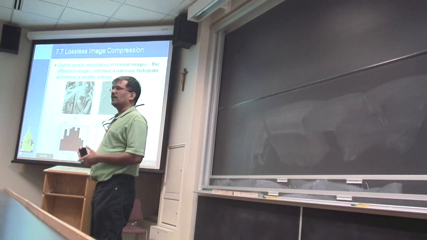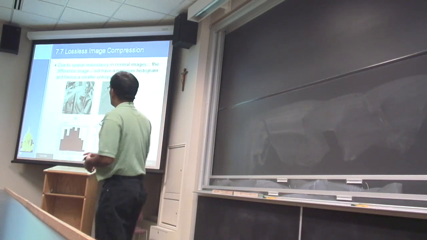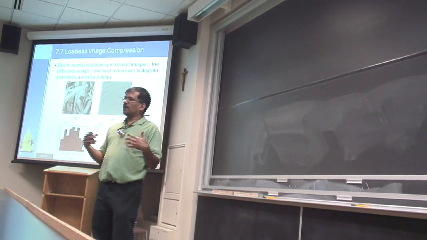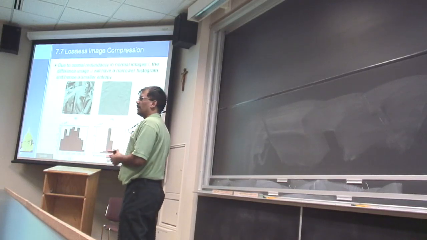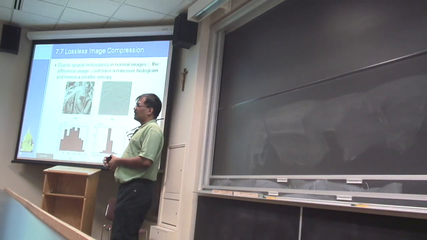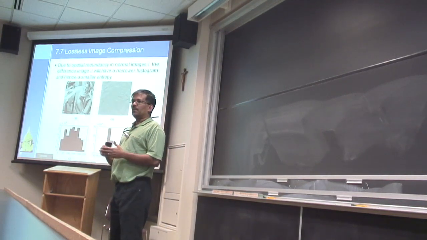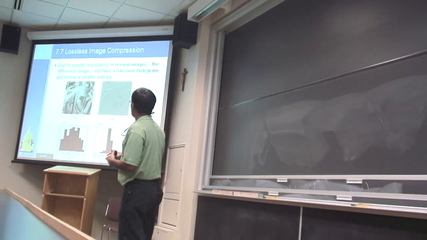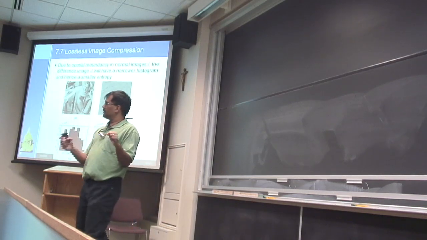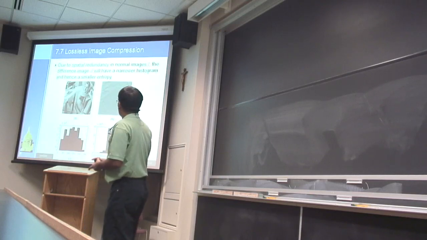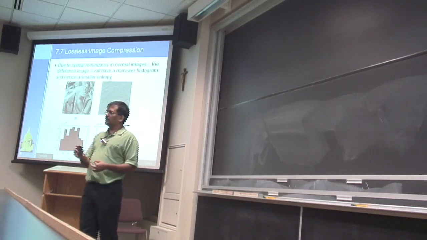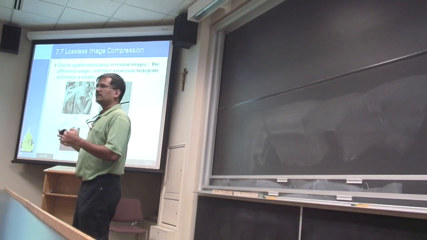So we are still looking at this. We are still in the lossless realm. So you can think of using what we know about images to do lossless compression. One of the key observations which we kind of mentioned before is most of the physical objects that you tend to look at have a lot of redundancy. There are shades of color. You don't usually see abrupt changes. There are slow changes in color. So if you look at the differences between the previous and the current scheme, there's not much change, right?